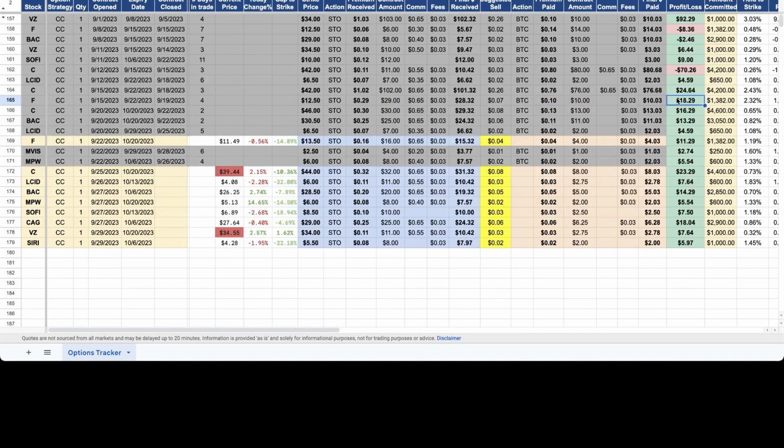But the roll transaction gave me 29 bucks, which eventually I closed at 10, netting me an overall profit of over 18 bucks. Then we have the Bank of America contract, which I opened at 8 but closed at 10, taking a hit of 2 bucks. That's because bank stocks were getting hit hard in September. So I thought it's wise to close it out rather than letting it go further down.